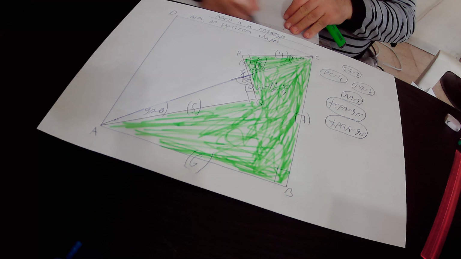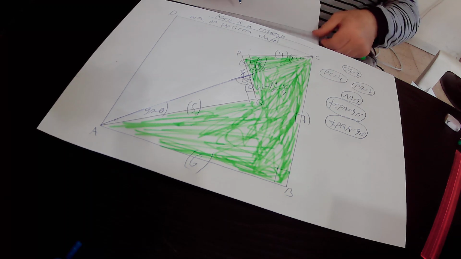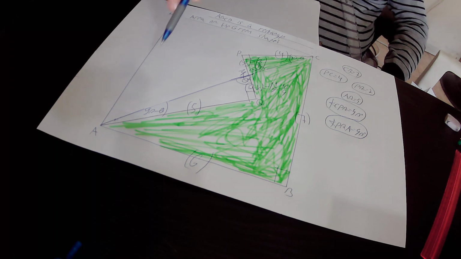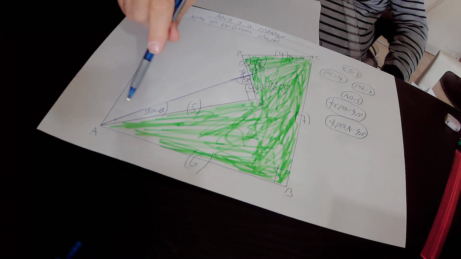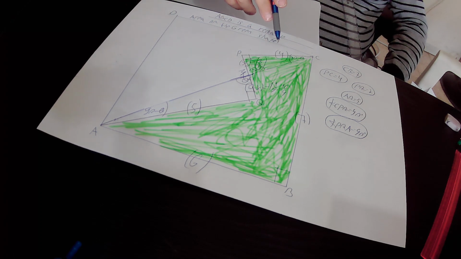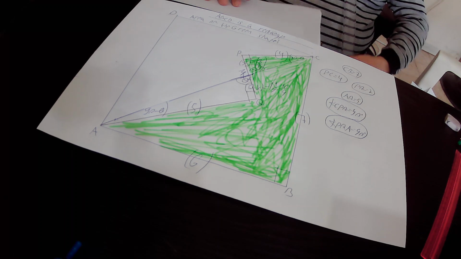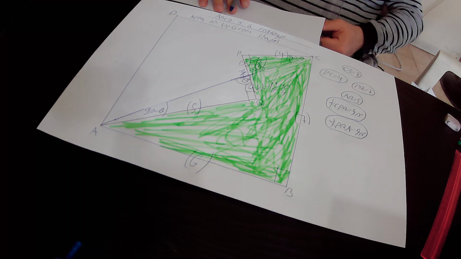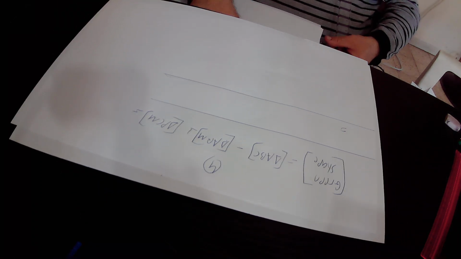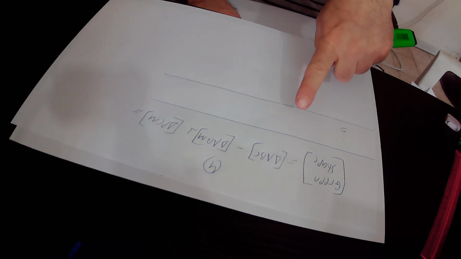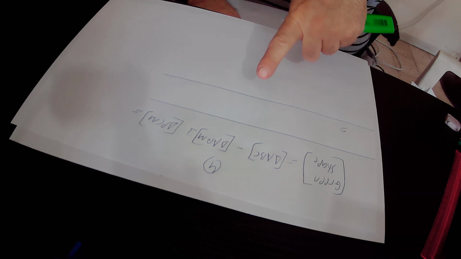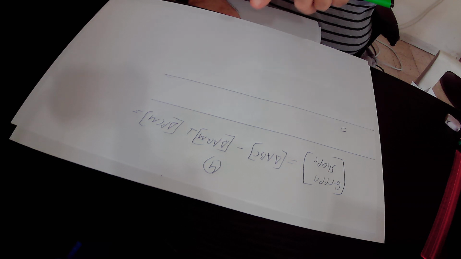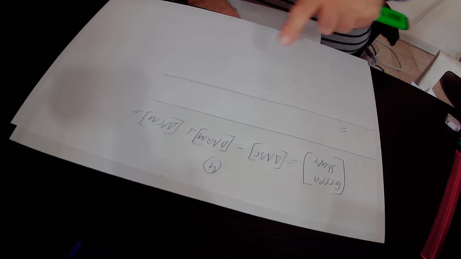So in total, we should find out that the area of this green shape equals the area of the big triangle ABC minus the area of this white right triangle AQM plus the area of this small green right triangle PCM. I repeat again, the area of the green shape in total equals the area of the big right triangle ABC, minus the area of the white triangle AQM, plus the area of the small right green triangle PCM.